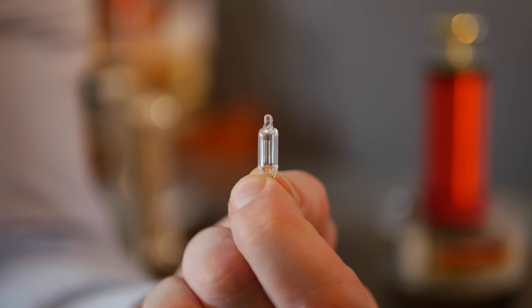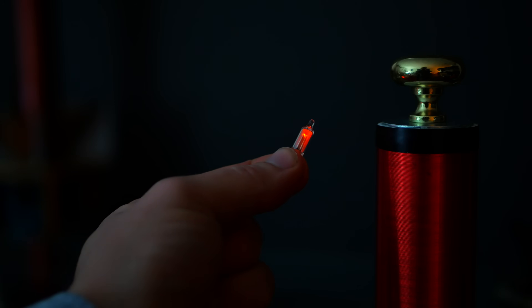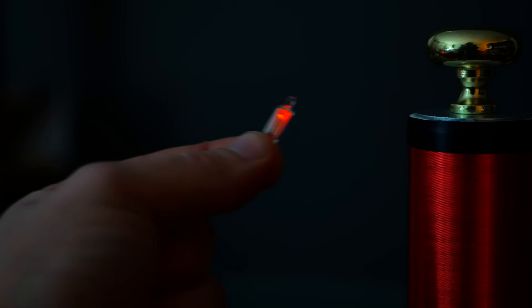This is a neon indicator light — it's full of neon and it turns red at about 80 volts, but it gets a lot brighter as it experiences more voltage, such as when it's brought near a Tesla coil. This device is 100 neon lights all wired together in such a way that they can show energy fields that are otherwise invisible.